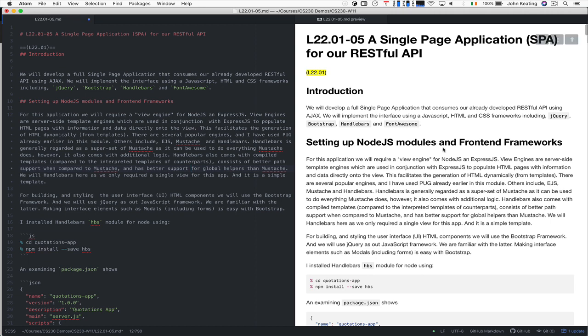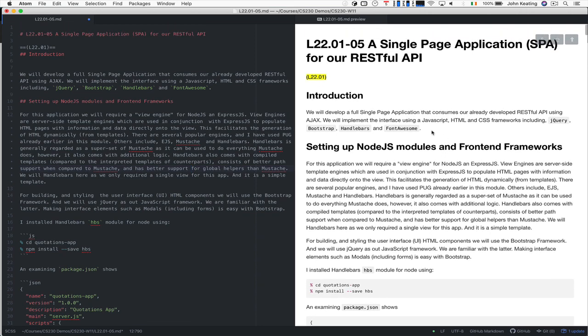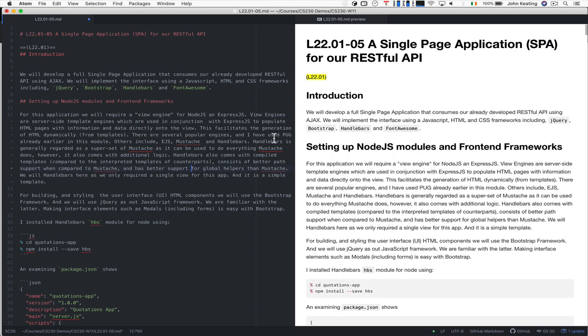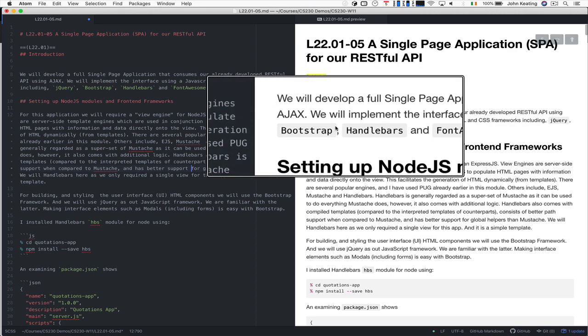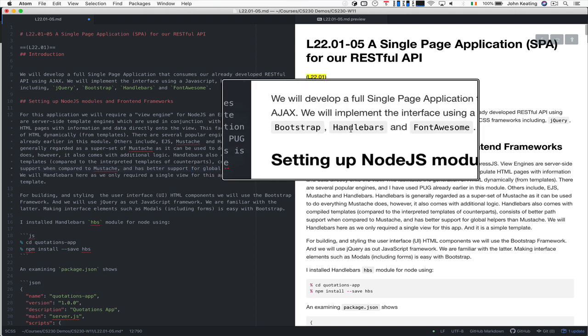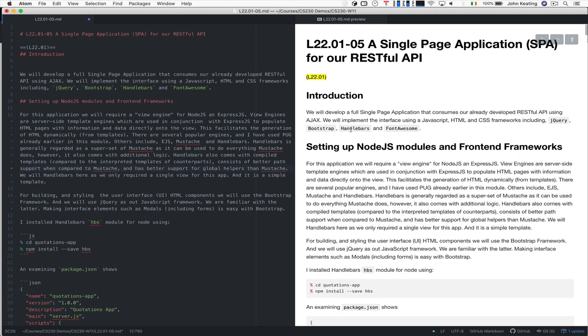And the first thing we need to do, of course, is to understand the tools that we're going to use to make this happen. So we need to make use of jQuery. We need to revisit our jQuery, and we're going to use Bootstrap for our CSS and for handling our interaction design. We're going to use Handlebars, which is a view template in conjunction with ExpressJS, to populate our views and our data front end with data that we extract from the RESTful API. And we're just going to use Font Awesome as well, because we need to get some nice glyphs and icons for buttons. So that means we've got to install all that stuff first and set it up into our project.